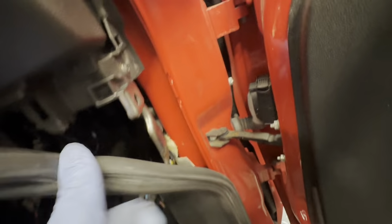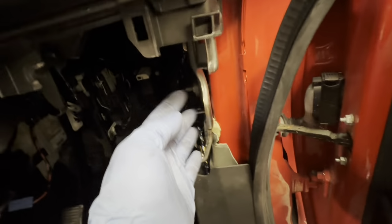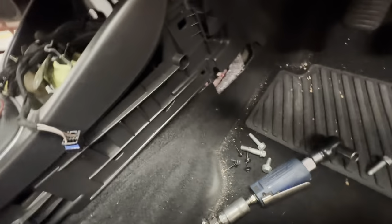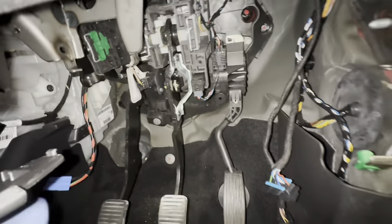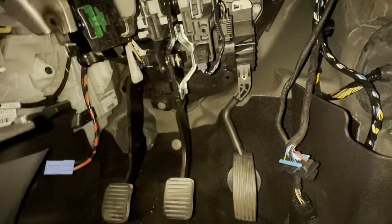Now what we're going to need to do is basically loosen that screw there, literally, so we can get this to move. And we're going to take this trim off, and also on the other side. As you can see, it's got a bolt there as well, and there's also another bolt on the other side, so we're going to take those out just so we can move the dash back and forth, basically. So when we pull this out, we've got enough space to move this forward to pull it out completely.